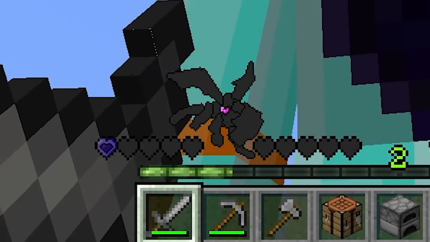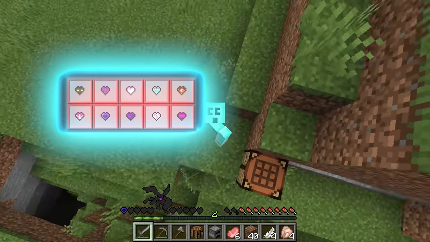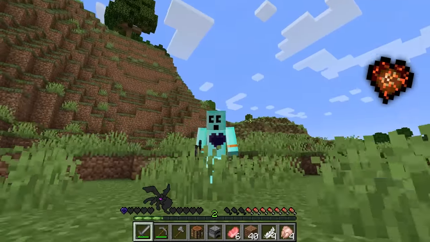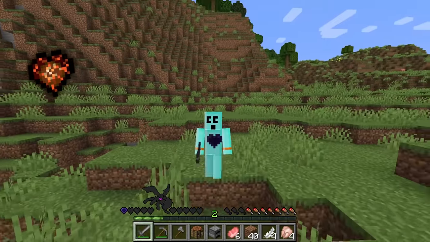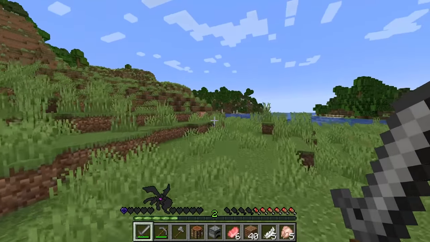I only have the one heart. And the more hearts I craft and unlock, the more powers I get and the closer I get to become the dragon itself. And the next heart I'm gonna go for is the fireball heart. I just need some dragon pearls and some campfires. Hiya! Give me some dragon pearls, boys.